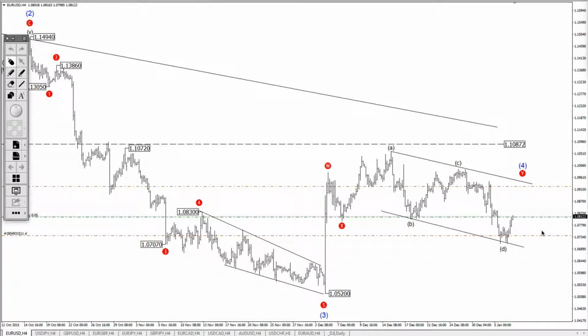There is of course tomorrow the non-farm payroll release, and according to this analysis right now, if we move towards the 109 level today, then there can be a positive non-farm payroll. But if we get more or less sideways price action today, then this analysis would propose that we have a negative non-farm payroll, or a negative for the dollar. But let's not get ahead of ourselves. Let's see today first. We have a trade here.